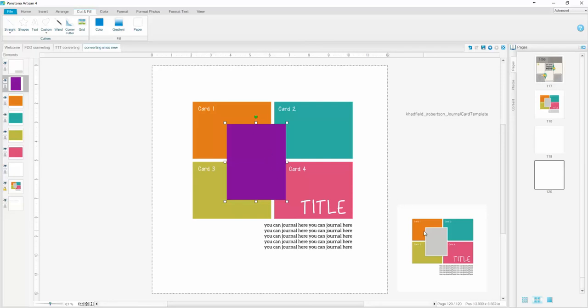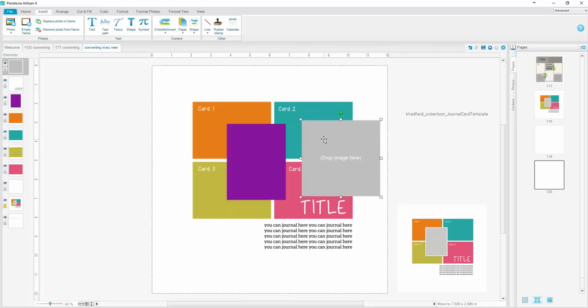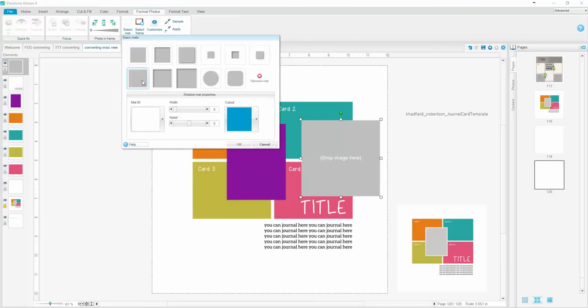In this case, you can see that the designer has a mat, a white mat around the photo. So now when I come back and I'm ready to add the photo, I will, first of all, insert empty frame. There's my empty frame, but it doesn't have a mat around it. So I will go to Format Photos, a couple of different ways to do this. I go to Select Mat, and I'm going to pick this mat right here, that thinner mat. Now, from her preview, I can see that it probably needs to be something more like that, just a little bit bigger of a mat.